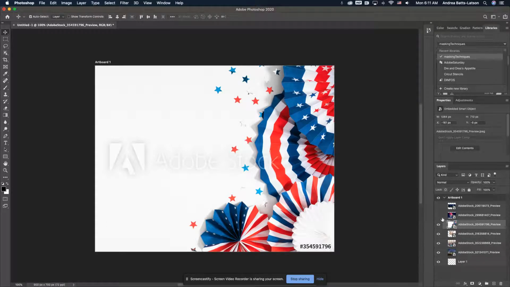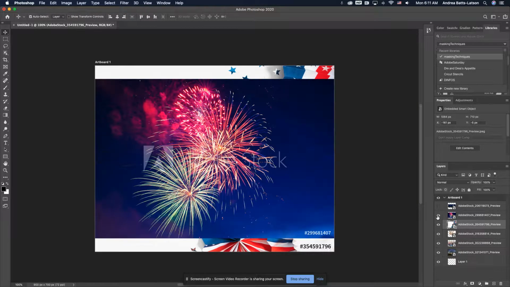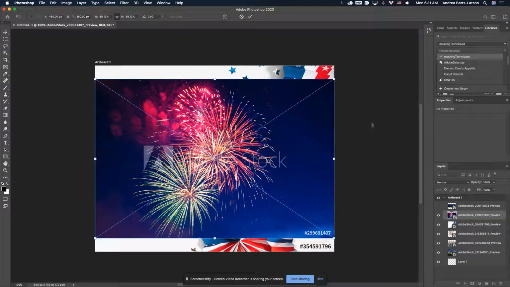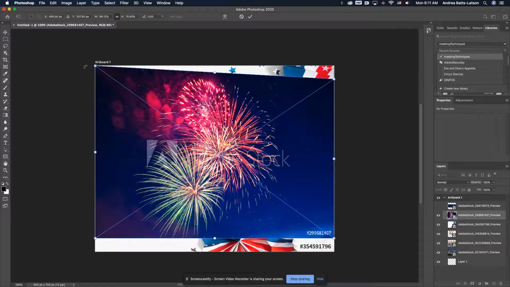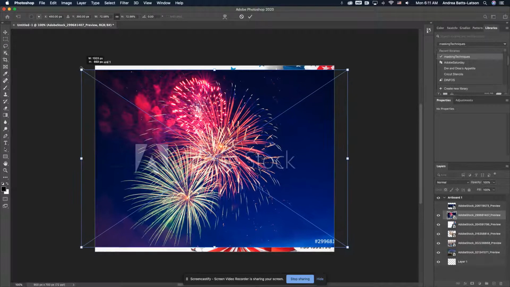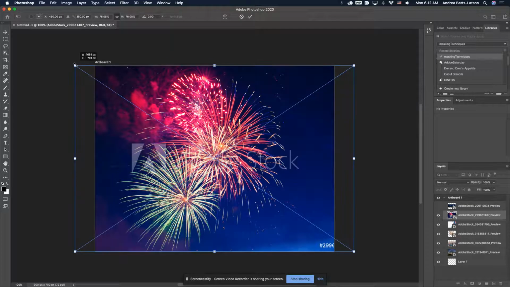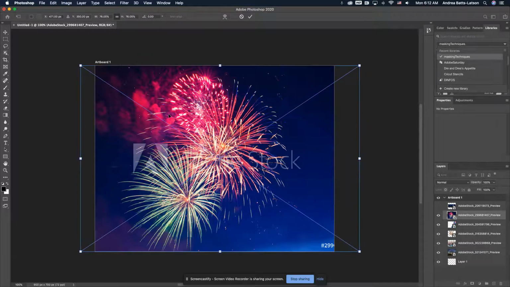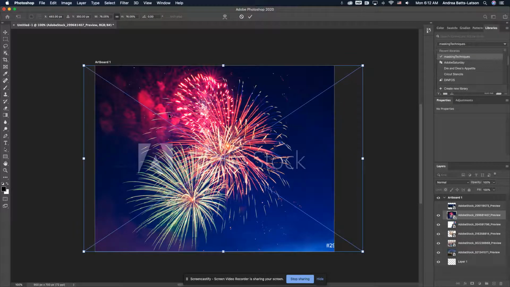All right, so maybe I like that. And now maybe I want to see how this would work in the background. I kind of like it. So I want to make sure I'm on that layer, and I'm going to hit Control T. Like I said, I'm just framing stuff up. I held Shift and I held Command. Now what Command will do is it'll allow you to skew the photo and set perspective, take it out of perspective. It's pretty cool, but that wasn't what I was trying to do. Now I want to make sure I hold Alt and move this over because I want some of that smoke that's coming out in there.